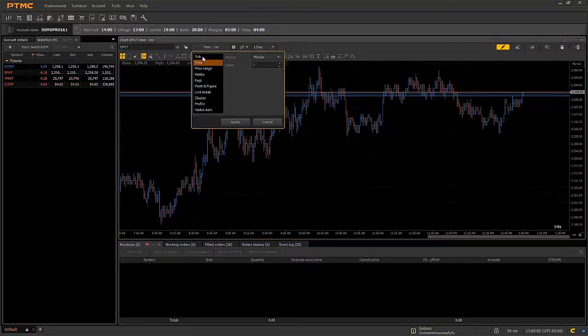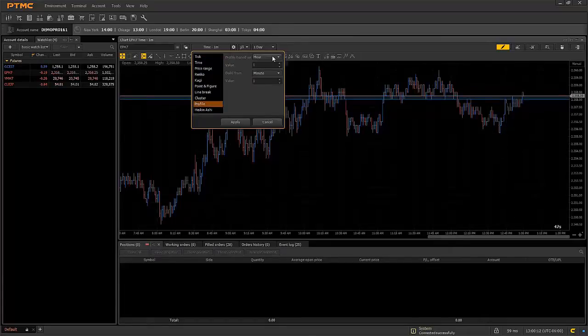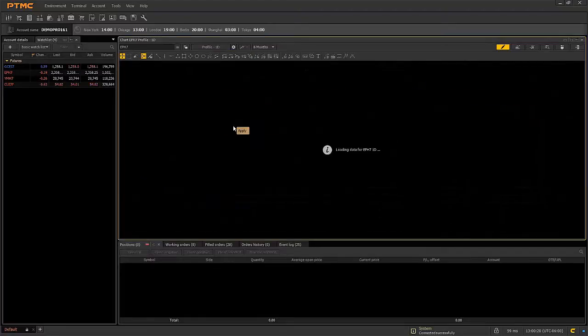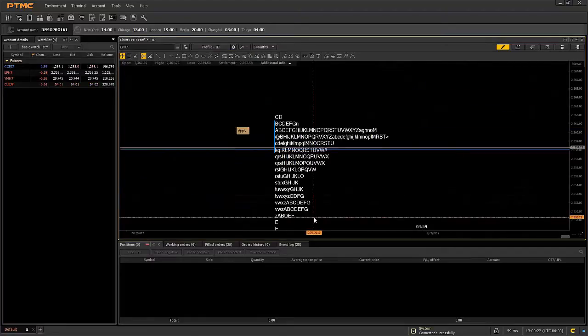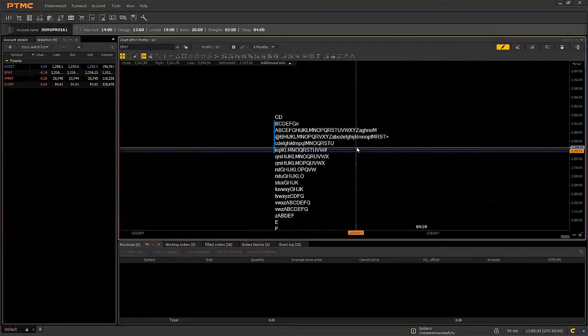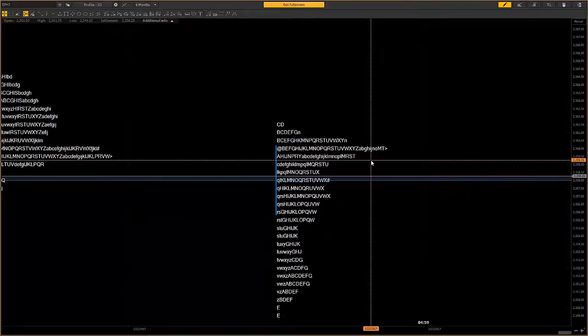You can change it to a tick chart, price range, Renko, point and figure, and one of our favorites, market profile. Putting it on a 1-day chart, change the value to 15 minutes and click apply, and that will pull up the profile for you. You can certainly go to full screen mode in the corner of the chart so that you can see everything.